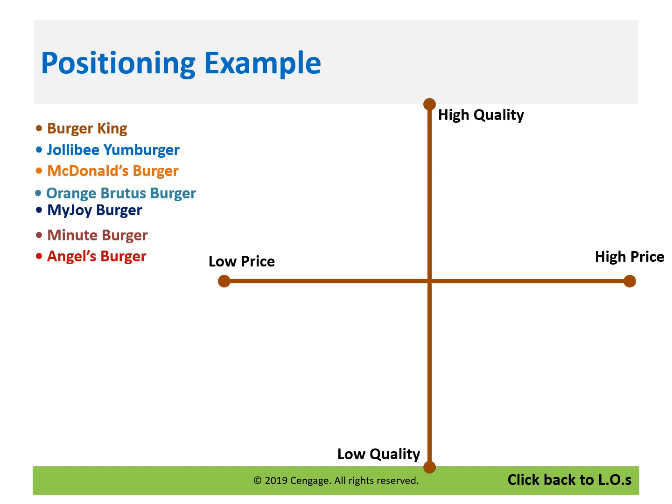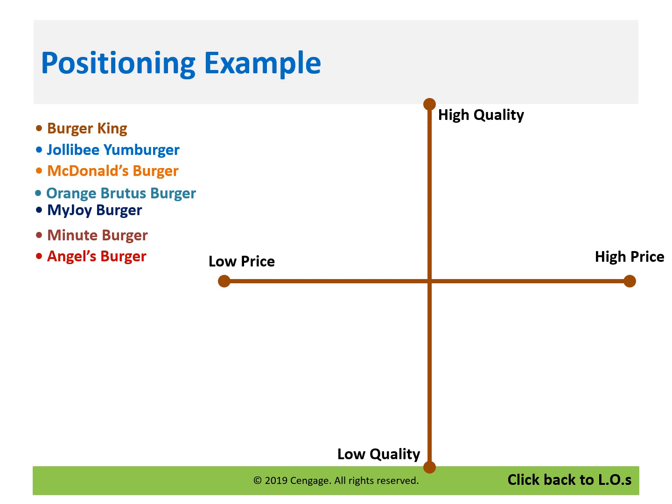Positioning a product can be easier to visualize by using a positioning map such as this one. Usually, two attributes are used, such as in this example, quality versus price. Some other attributes can be used, like, for example, convenience versus fast delivery, or ease of use versus product variety. For this example, we will just use quality versus price.